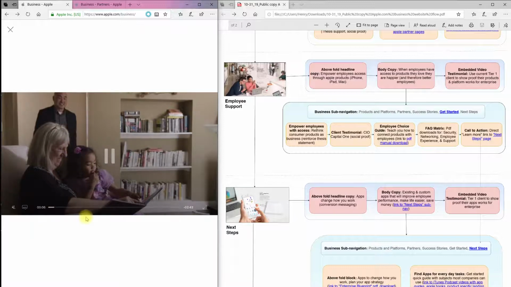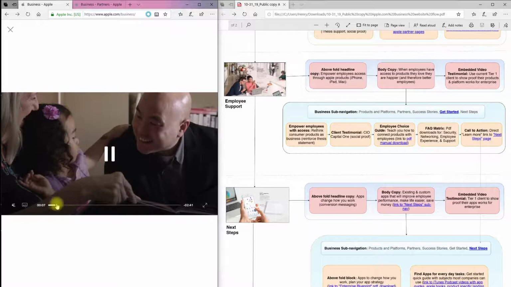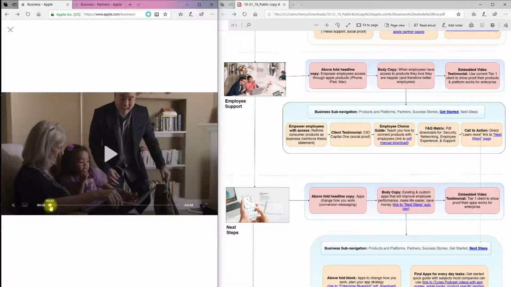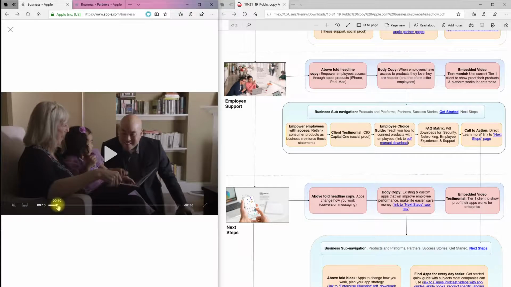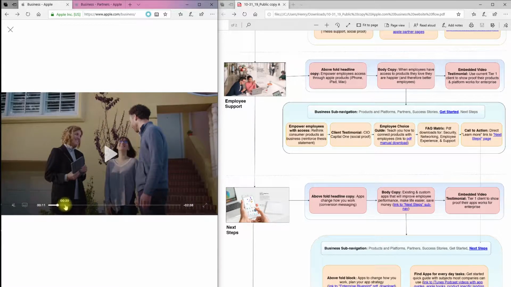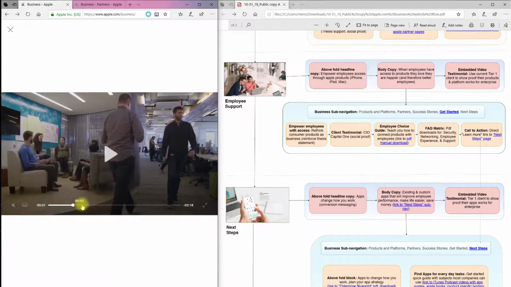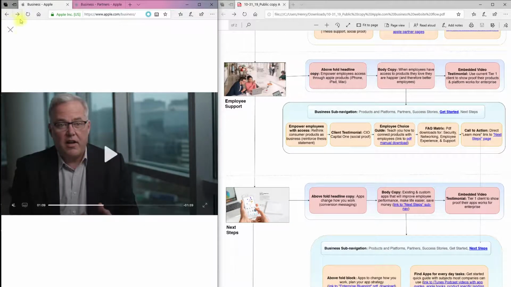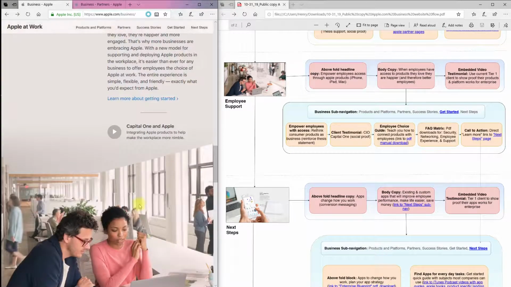So right away, you got dad coming in. This is very multicultural. I guess that's the nanny, because she's like Black and Asian, and this woman is neither of those. So I'm assuming she's the nanny. Anyways, you just see basically your employees using these products and stuff.